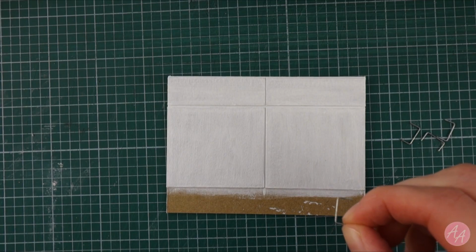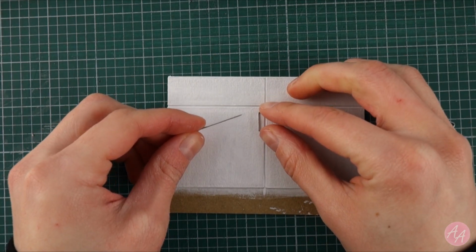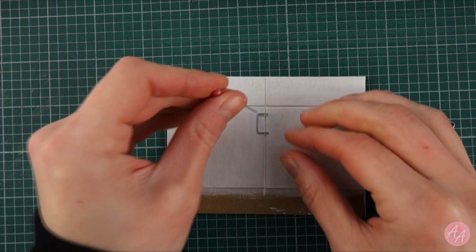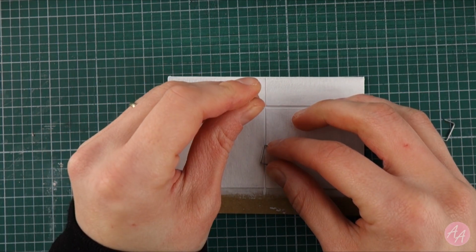For the door handles, I'm going to use staples. I'm lining up where I want the staples to go and making a hole with a pin. The holes need to be just big enough for the staples so that they stay in place without the need for any glue.